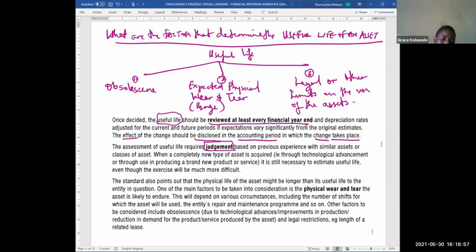Thank you very much. Now, first thing is that you are not going to decide to say, I want to revalue an asset because I still have the asset in use after the initial useful life. It's a policy issue, which means, is it your accounting policy? If your accounting policy is not to revalue, it will not be after 5 years, when the asset has been fully considered to have exhausted its useful life but the physical life is still extended, that you now want to revalue. No, because that asset does not fall within the class of the revaluation model.